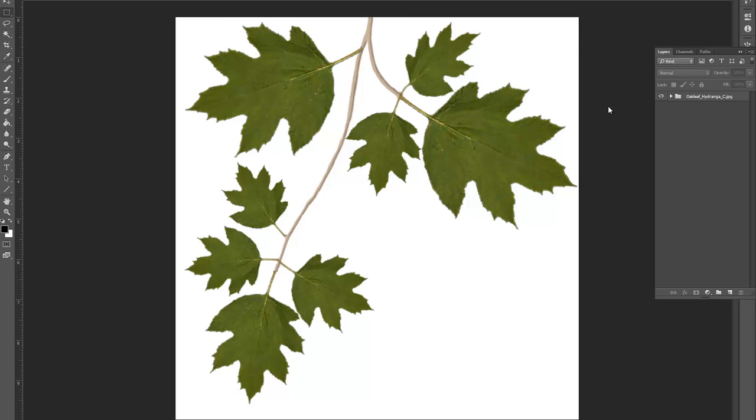So I've typed up some instructions both for creating the color maps and the transparency maps, but I thought I'd do a little demo for you to show you how that works. Hopefully you can look at the written instructions and this demo and let me know if there's anything that's inconsistent. I'm not going to go through the process of making the color map, which is the image that you see on the screen here, basically the leaves themselves. I think that's pretty straightforward.